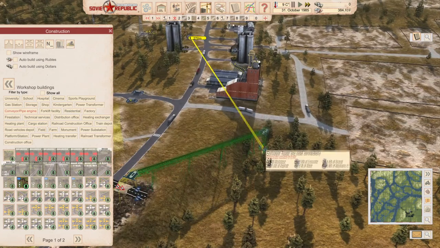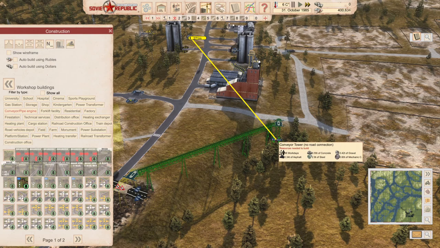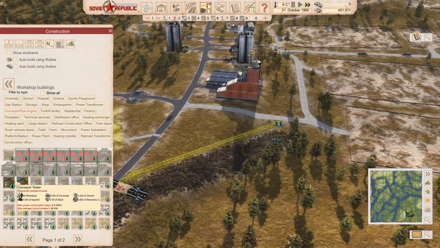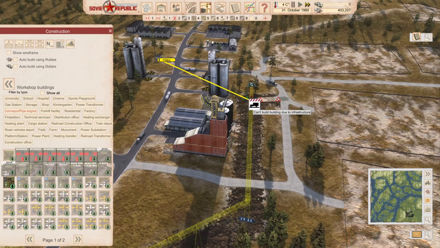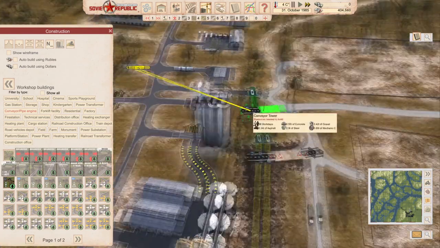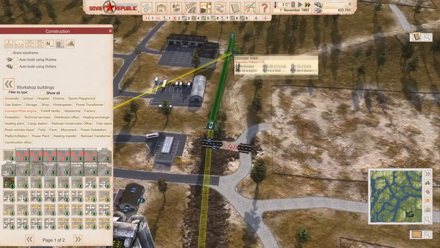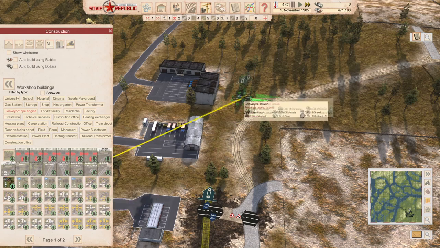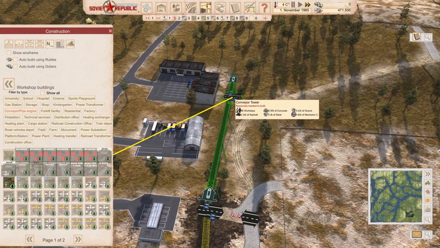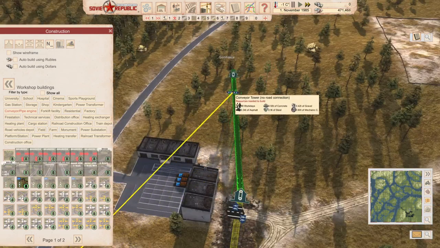Okay, we're going to use footpath one here. And then we're going to have to use a road one here across the back here. And then we can come across the back here with another road one. And then maybe we can get another road one here, like this across the back. And then we can use a footpath one here.